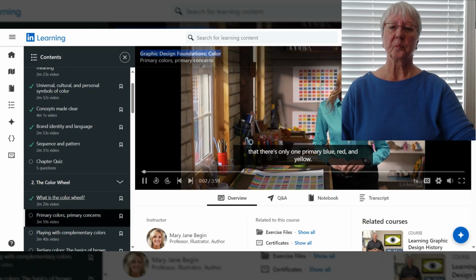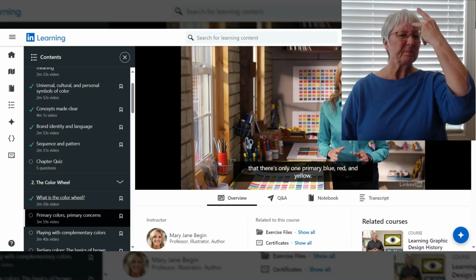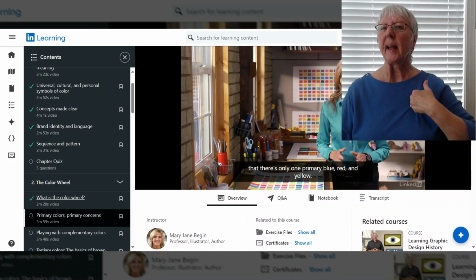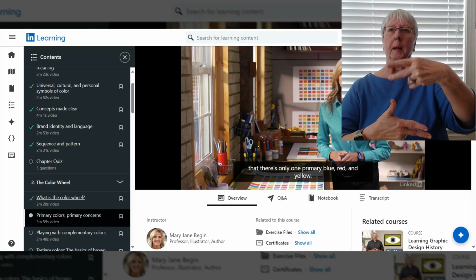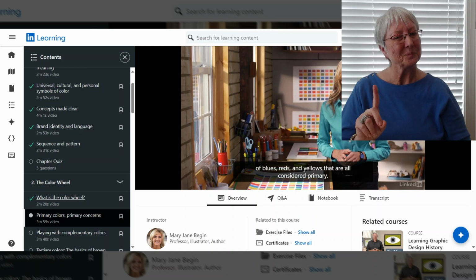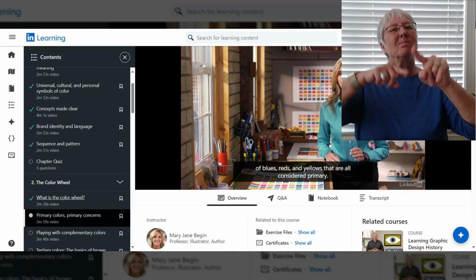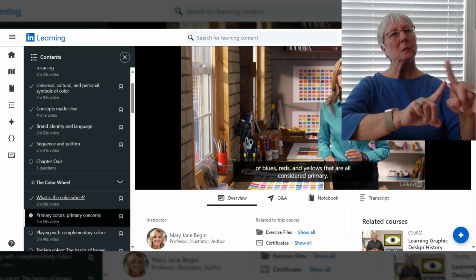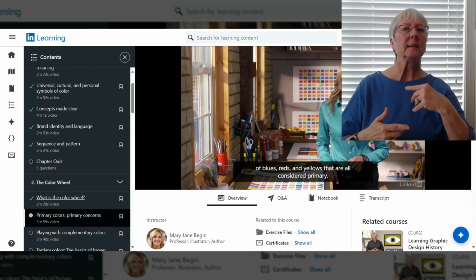There's a common misunderstanding that there's only one primary blue, red, and yellow. Actually, there are many variations of blues, reds, and yellows that are all considered primary.